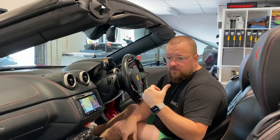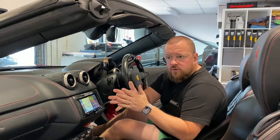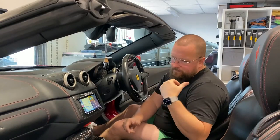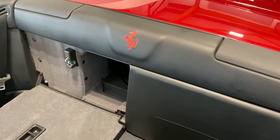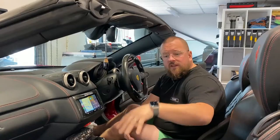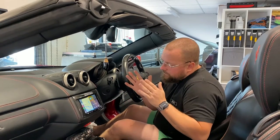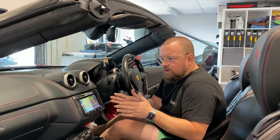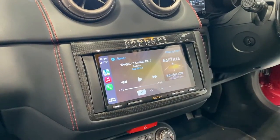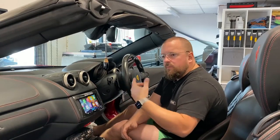Here we are. As you'll have seen from the previous section of the video, we've done a full system in this. Dynaudio front speakers, we've deadened the front doors, we've managed to get the tweeters in that OEM location — they look lovely. Subwoofer is in the rear hatch there — Focal iBus 21. And then we've got an Audison F8.9 Bit DSP amplifier under the seat, bridged and running all channels actively. The heart of the system is the Sony XAV-AX5650 CarPlay system. Things like maps, all of your apps — they're all in here and it really does bring this car bang up to date.